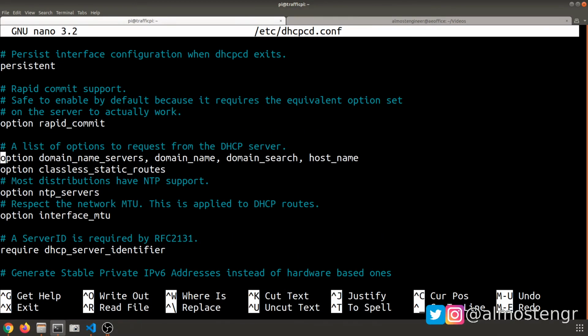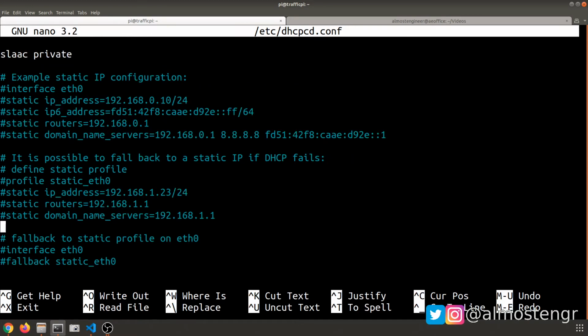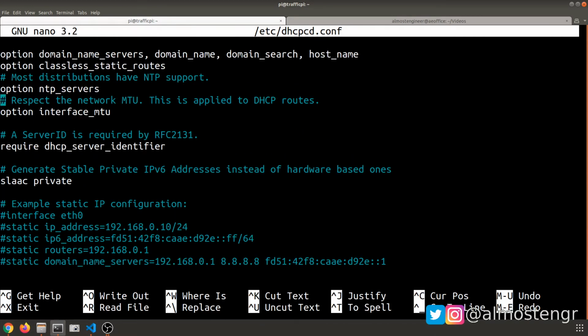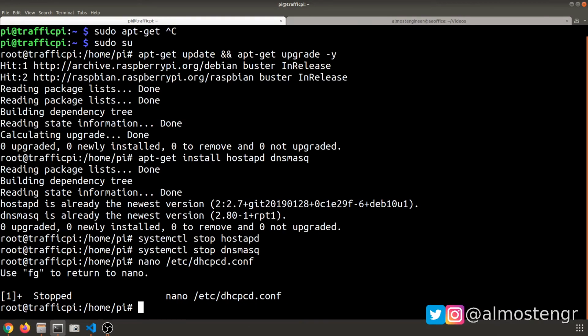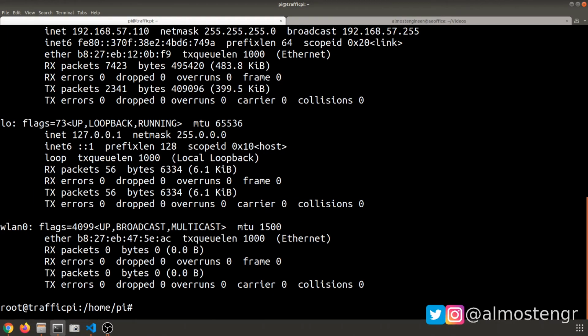Also going to check some of these other options here. You shouldn't need to change anything up here at the top. And so as you see, the entry for the interface wlan0 is at the bottom of the file. There's a note in the instructions here about using ifconfig to see the name of the interfaces that you have.